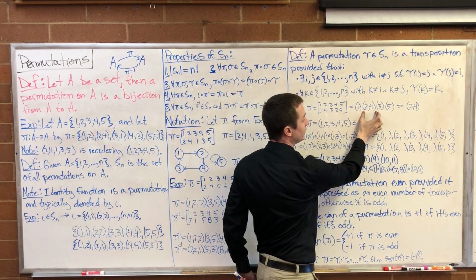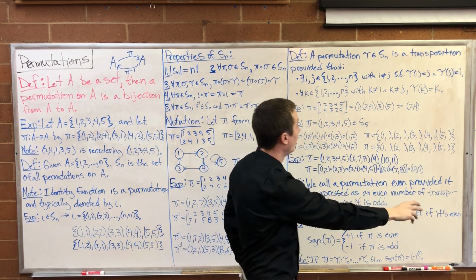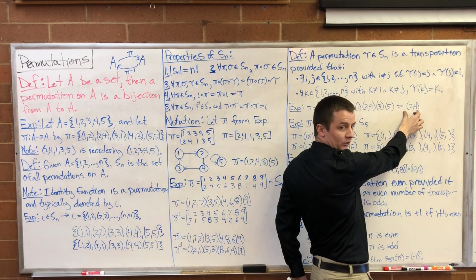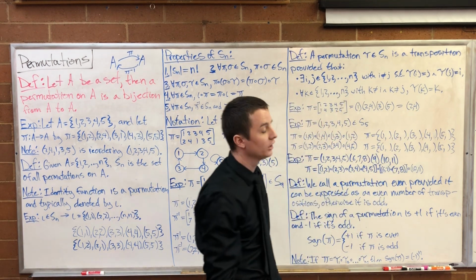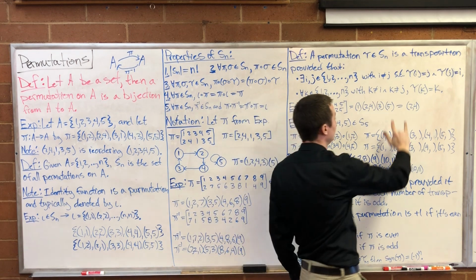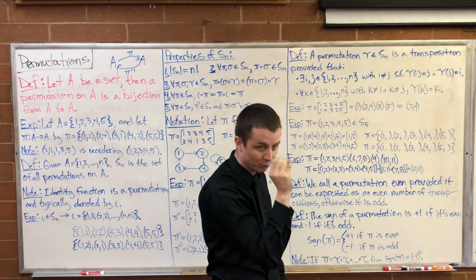All we really care about is this piece of it. Everything else is obvious. So that's how we represent a transposition. When you see 2, 4 in parentheses like this, we're not talking about a point, we're not talking about an open interval. We are now talking about, in this context, a permutation.